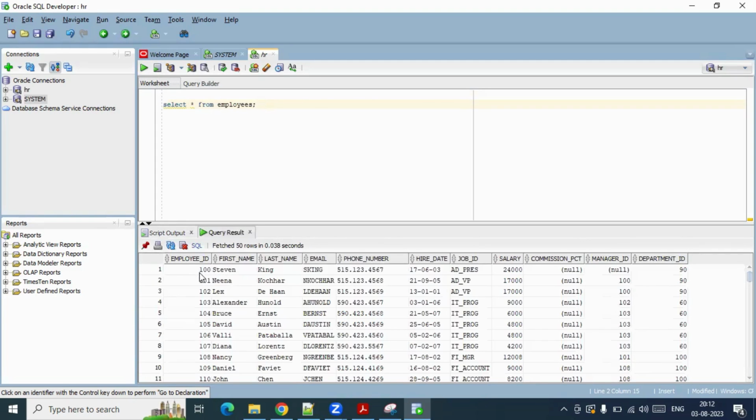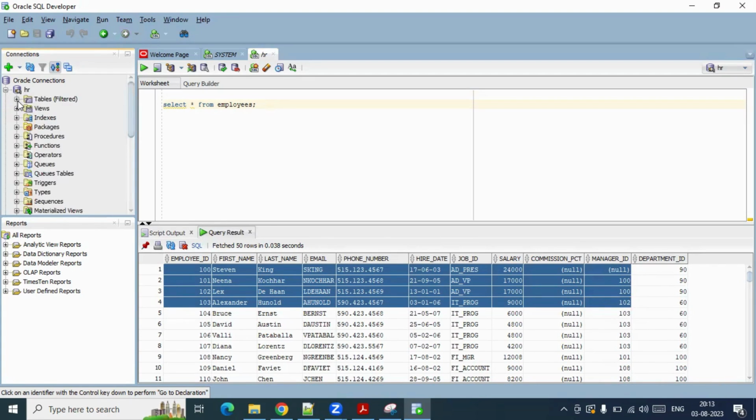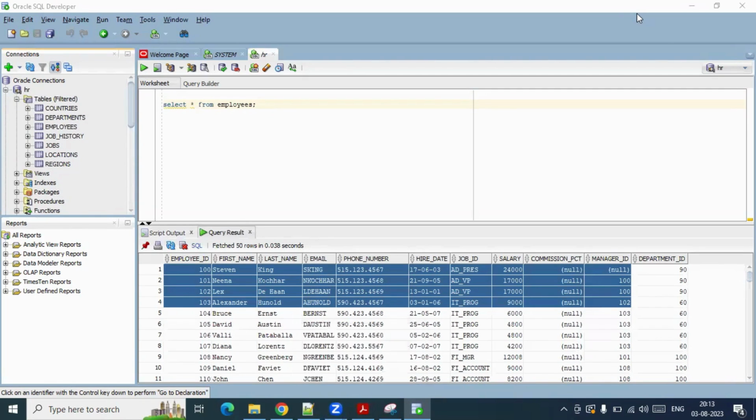So here you can see that in the HR schema, we have the employee table. Along with that, we have different tables also. Just extend this HR schema, go to the tables, and here you can see a lot of tables are there. So you can do the exercise based on those tables. So this installation is completed now.